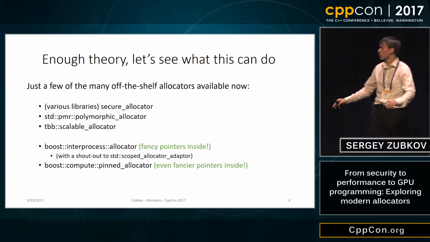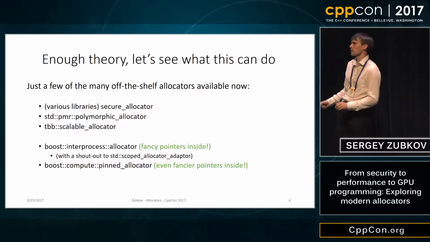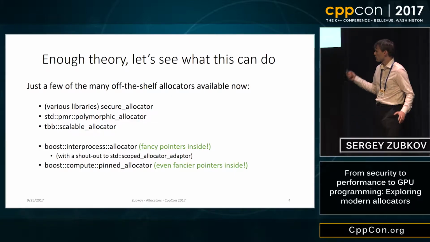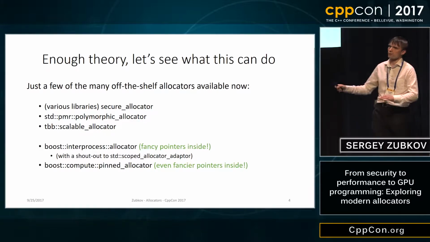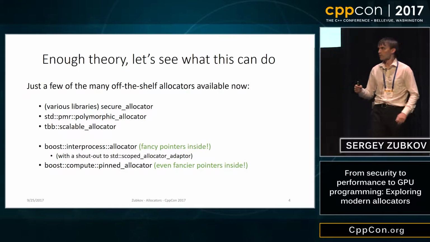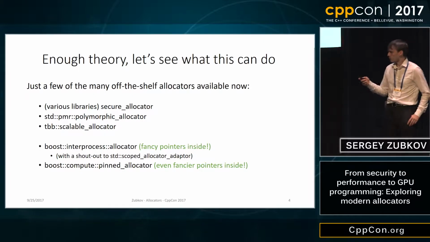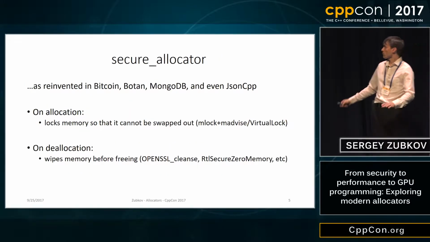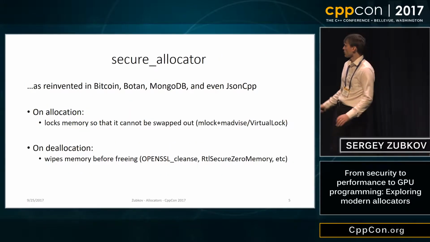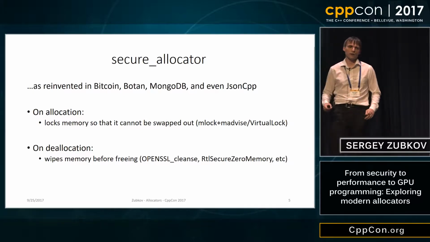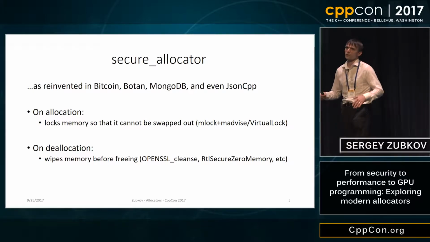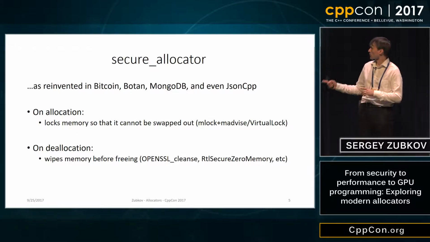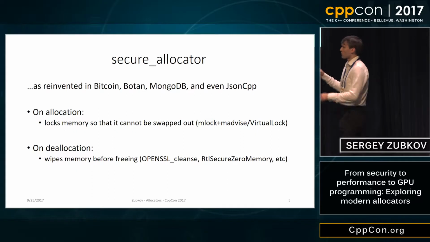This is a short talk, so all I'm going to do is look at a few of the allocators available in the wild. In particular, we'll try to cover each of the ways allocators are used and show a few examples of all of these approaches. The simplest allocator that I have encountered that's not simply an instrumenting allocator used for testing or tracing was something called secure allocator, reinvented over and over in different libraries.